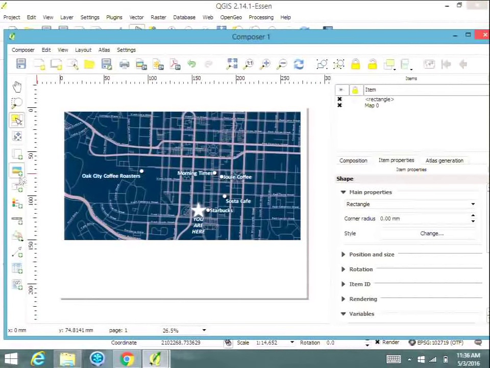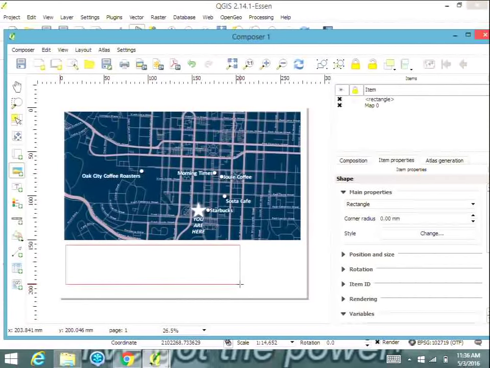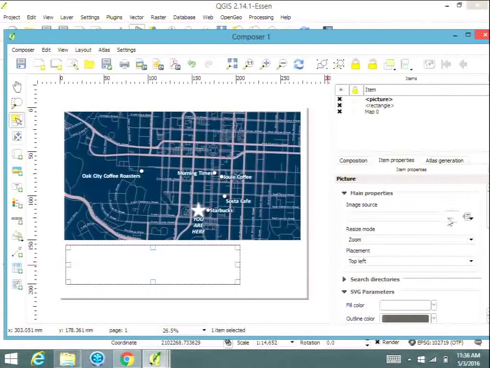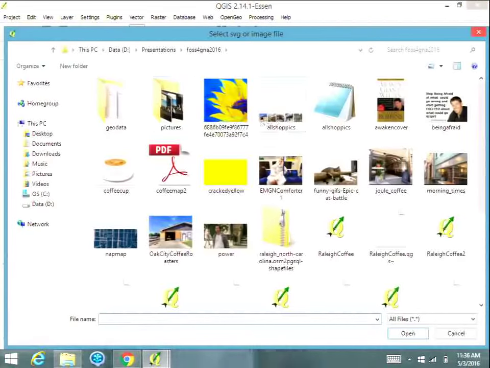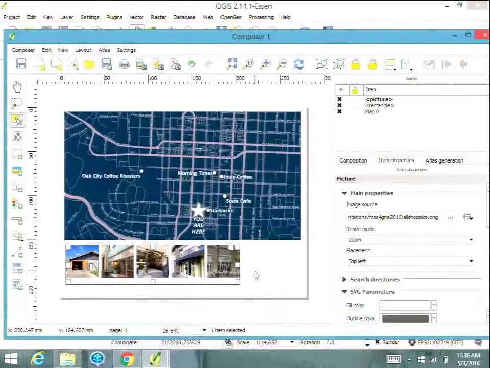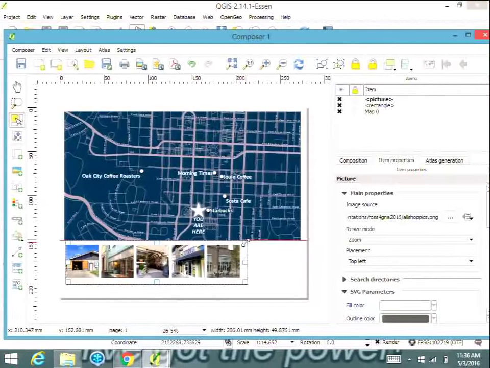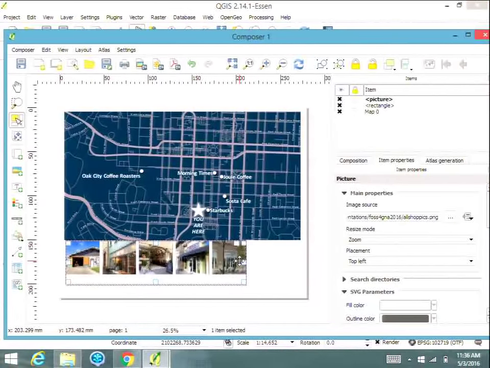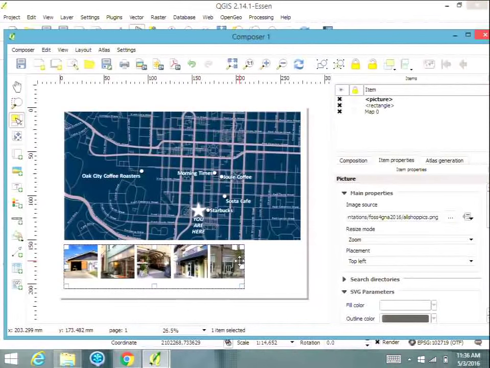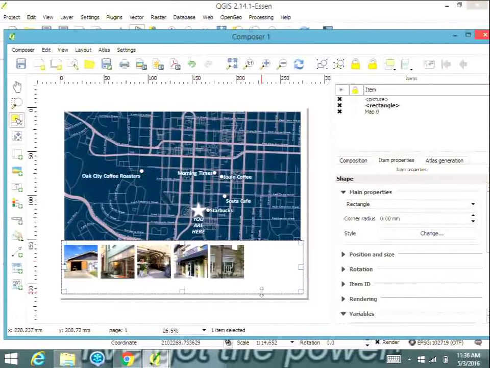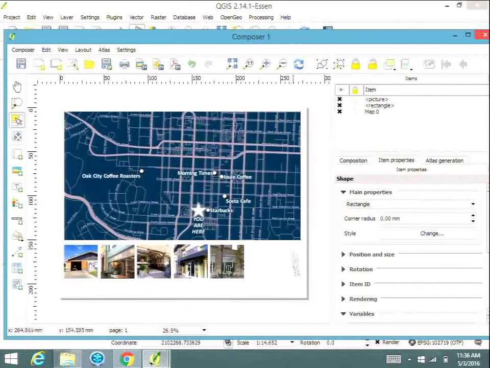All right, so now I did pre-can this a little bit, I'm going to add in an image and click on the image source here. And then this is an image that I already put together of all the coffee shop frontages, I guess you could say. So I've added that in using the Add Image tool, right? And so I was thinking that here would be a good spot for a quick overview map.